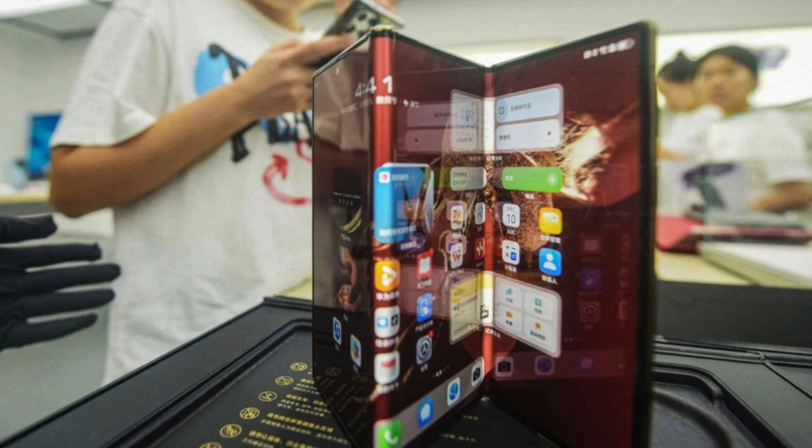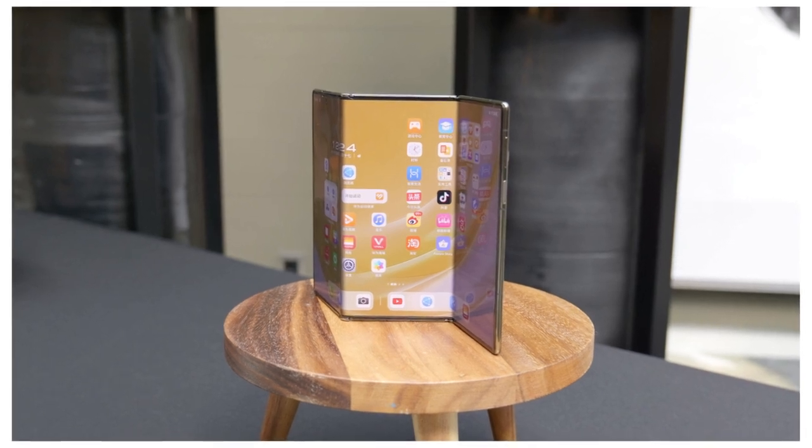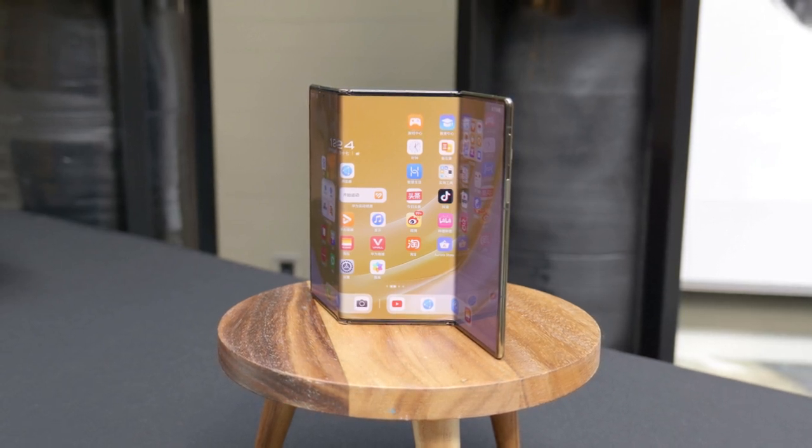Huawei's keyboard also divides beautifully when unfolded, allowing for more ergonomic typing. The Mate XT's body is composed of three separate components and two hinge mechanisms. The hinges seem robust, with uniform strain and a forceful snap at the ends. You may position the hinges at any angle, allowing you to place the Mate XT in a zigzag pattern on flat surfaces. The entire device feels premium with the metal frame and a nicely textured faux leather back.